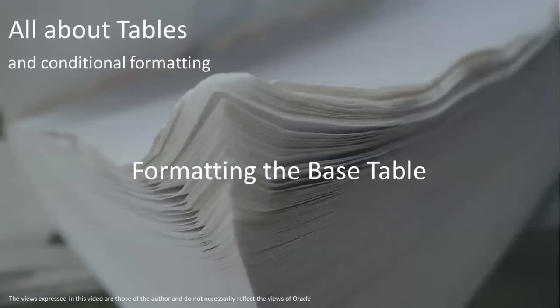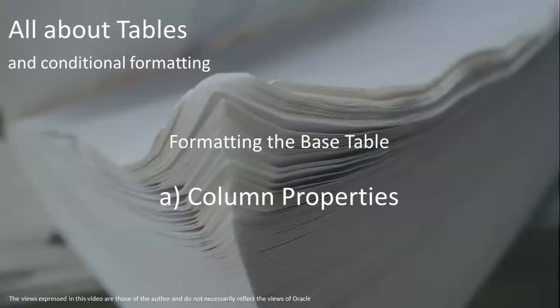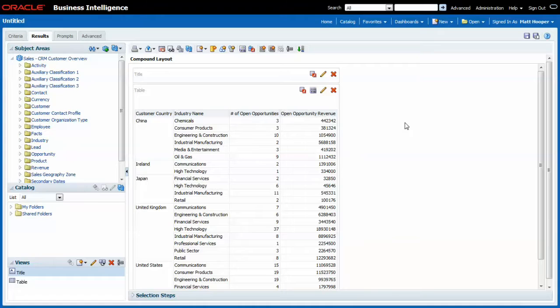When creating a report with Oracle BI, there's probably a million different ways to format a report. There's column properties, container properties, view properties, and more to go through. So let's have a look at them one by one. In any case, there's never an excuse not to use them and not make a table look good. Column properties are properties that apply to, surprise, surprise, columns. We'll be able to format the individual columns or the header of a column, apply colors, those kind of things. Let's have a look at how that is done.